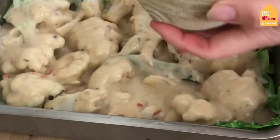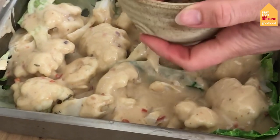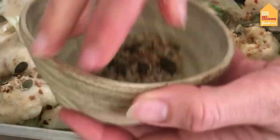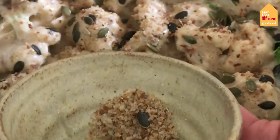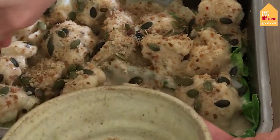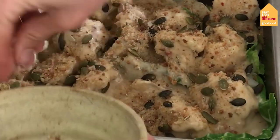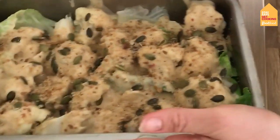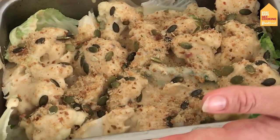And then you want to grab your crispy breadcrumbs and pumpkin seeds and sprinkle those over the top. And that's going to give it a lovely crust. I've got some fennel seeds in there as well, but that's really optional. And that's going to give it a lovely crunch when you cut into it. And now this is going in the oven at 180 fan for about 20 minutes till it's bubbling and golden and delicious.